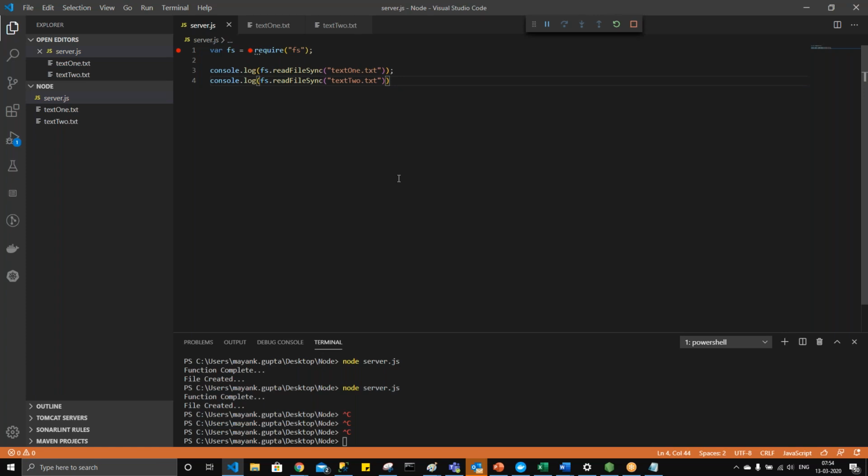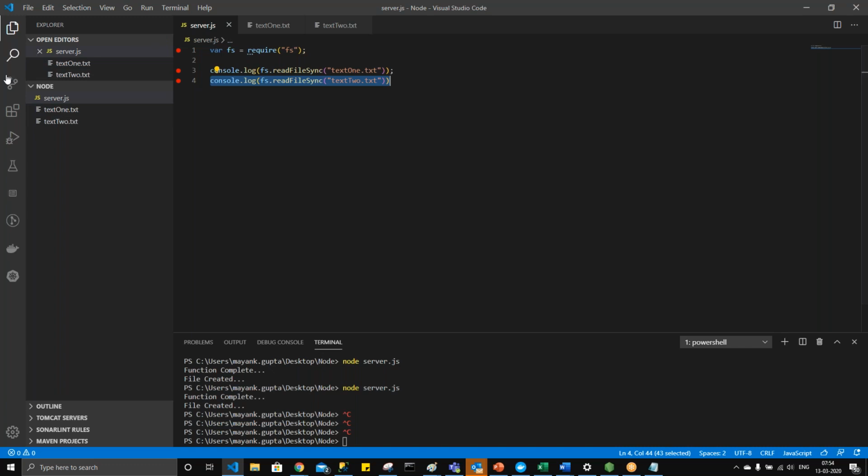What we mean by synchronous manner is, on line 3, I ask my file system to read the text of this particular file, text1.txt. My server will go in the background, start reading this file, and once the file data is available, it will move to line 4. I can put some debuggers over here. Always remember, reading data from a file system is a time consuming task. So it will take some time to read this file, and my thread will keep waiting until the file is read before moving to line 4.